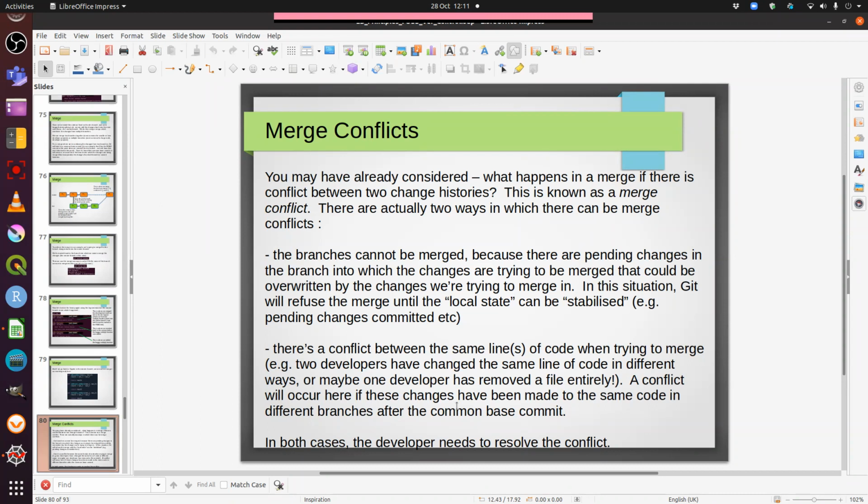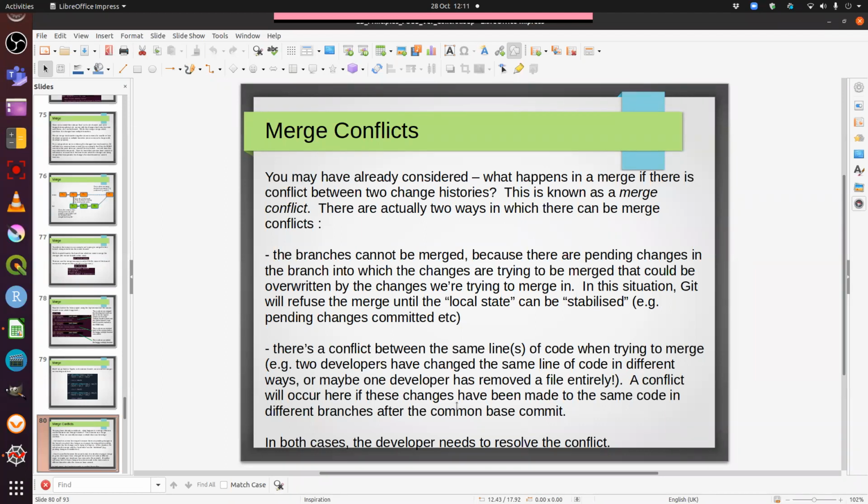Now there wasn't a conflict before, because all I did was branch off with dev, change that code in the multiply function, and then merge it back in. You might say, well, that's changing code, because in the master branch, that code was different. And yes, it was, but I didn't change anything from the common base onwards.